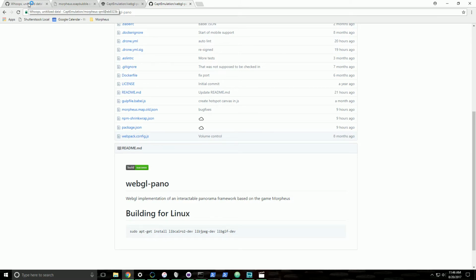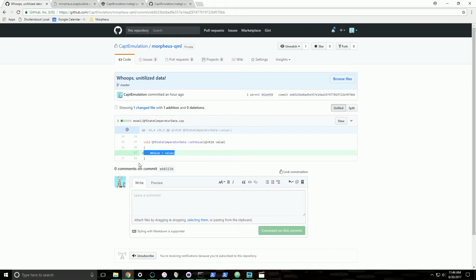For some of the bug fixes that I did, I actually had to go back and touch the original C++ code that I used to load in the original binary data file that explains the game, and it outputs a text file now. I had an uninitialized variable that was being output to the text file. Whenever I was setting the state comparator, which belongs to an element in the game and lets the game know whether this should appear on screen or not, the value that it was using for its checks was literally random data.